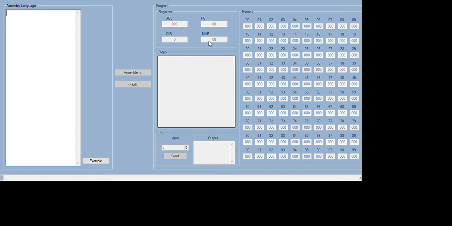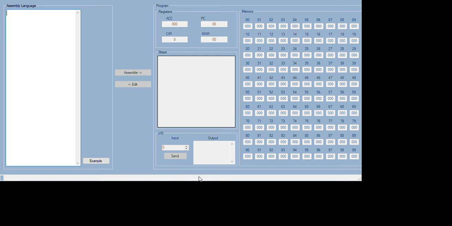2B part I is not completed because I have not managed to fit the buses in. 2C part I is shown in the memory box where all the auto-generated memory locations are, the 100 of them. 2 part D is shown below the steps box. There is the input and output box where the output box is shown, which I will demonstrate later on, and the input box which I will also demonstrate later on.